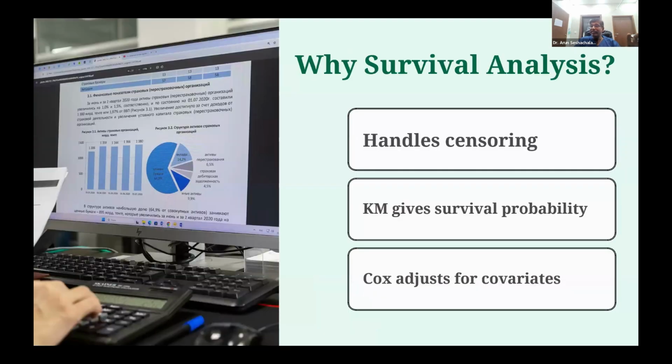So for survival analysis, you use the Kaplan-Meier curve. You do the log rank model. And for comparing and getting the hazard ratio, you use the Cox regression model. So the Cox regression model is for survival analysis. The linear and logarithmic models can also be used. That is predominantly used to really eliminate the confounding variable and see the effect size.